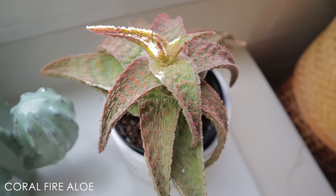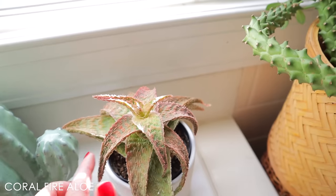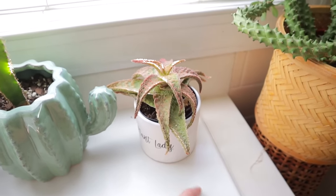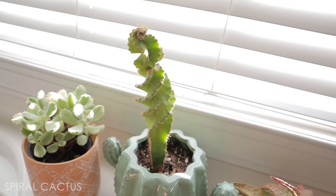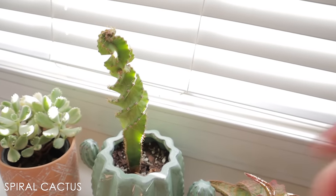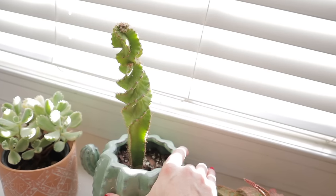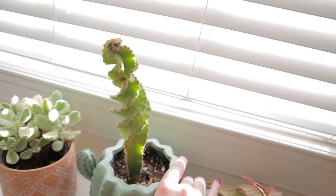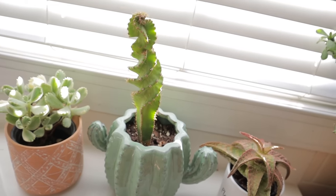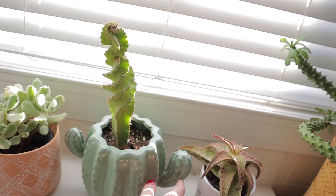Over here is a really beautiful aloe — if it's given enough light, it actually turns this beautiful pink-red color. I think I got this pot from Big Lots, but I love that it says 'plant lady' on there. This one is a spiral cactus and I love it — it just spirals around. It put out this much new growth this year. It hadn't grown very much in the past because I hadn't been watering it enough, but now that I'm watering my cacti more during the growing seasons they're just starting to grow a lot more. I've had this one since the beginning — definitely in the early days of my plant collecting.